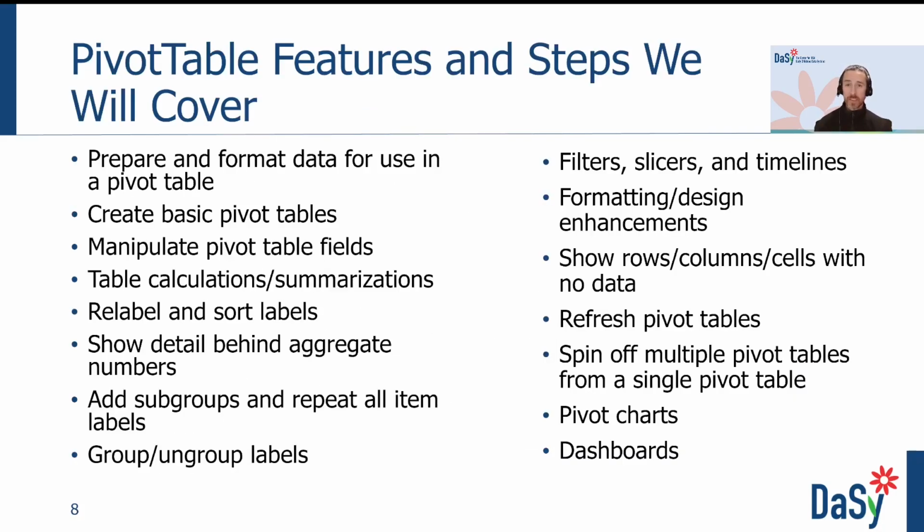You might be wondering which pivot table features we're going to cover. Well, here's our list. We're going to start with preparing and formatting your data for use in a pivot table to make sure it functions correctly. Then we'll start with creating just a basic pivot table. We'll learn things like how to manipulate pivot table fields, how to perform table calculations and summarizations. We'll move into relabeling and sorting your labels, showing detail behind the aggregate numbers, adding subgroups and repeating all item labels, grouping and ungrouping labels.